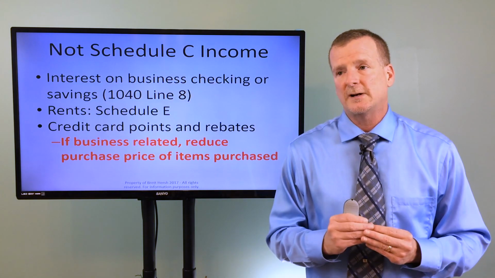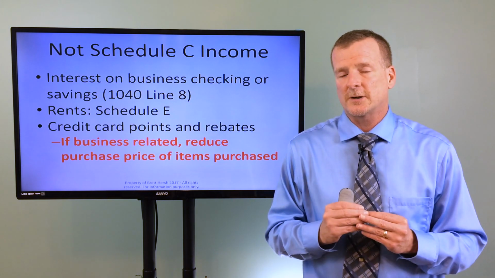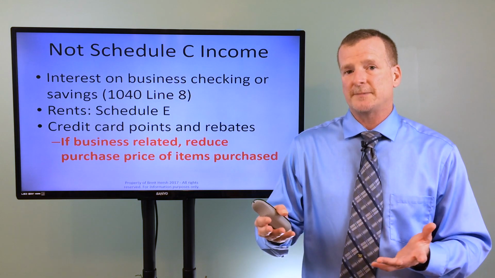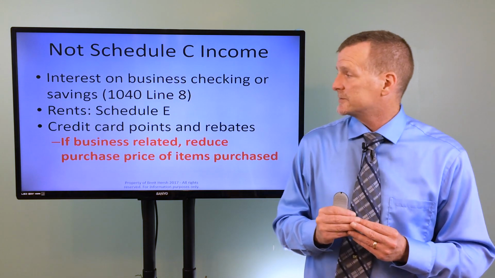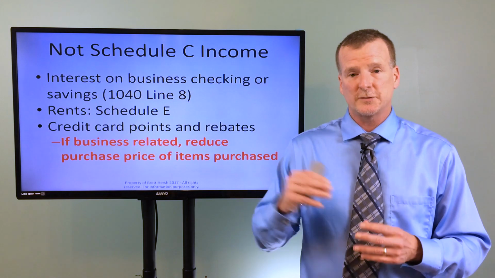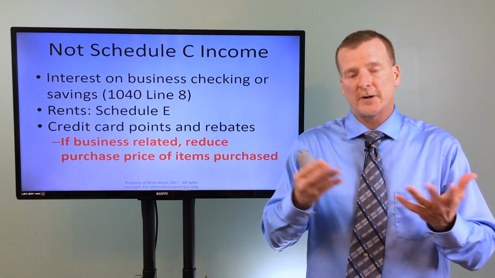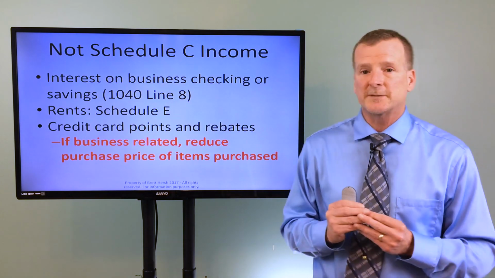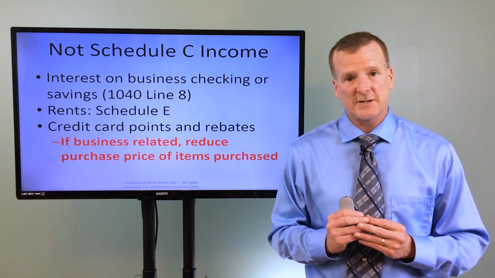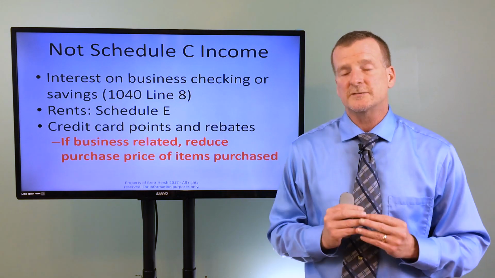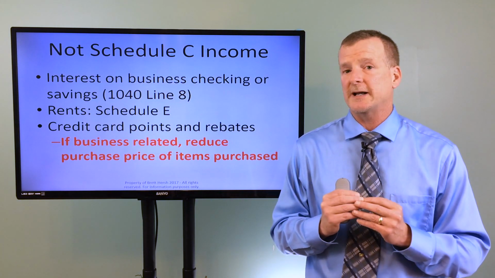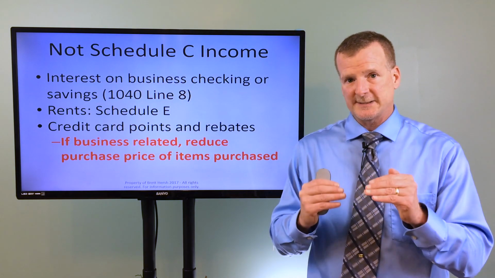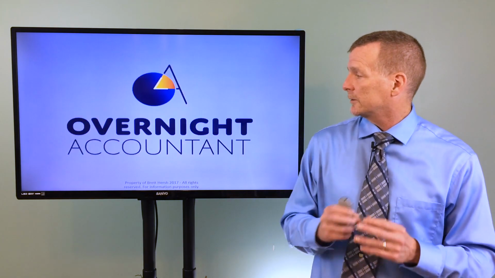Let's just say, for example, real quick, I have an Amazon Visa card that I use for business. Let's say I have 100 points on it, and I use those points instead of paying for the items on my credit card. I use my 100 points, or my $100 on my Amazon Visa, to buy office supplies with. That's really not income to me. However, I cannot deduct the office supplies that I purchased with it. I got the office supplies, but I used a cashback bonus to buy those. So it's not a deduction, but it's not income. So I just want to make you aware of that: credit card points and rebates.